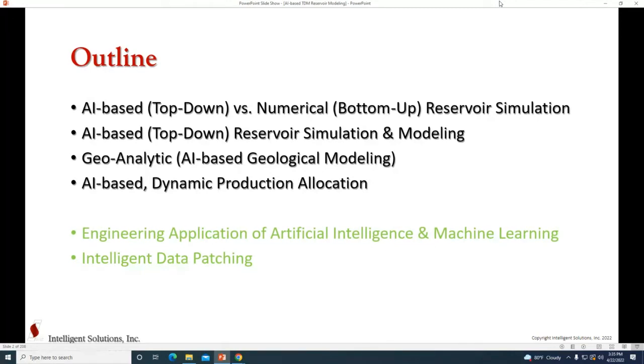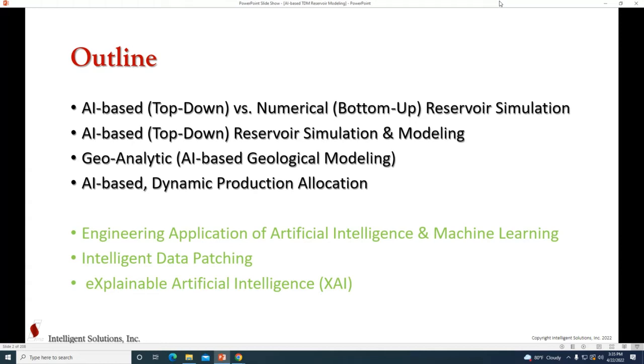Another thing that I could talk about, if time allows, is called intelligent data patching. What does that mean? Every time you deal with numerical reservoir simulation, or every time you want a history match, or you want to do something about a field that has been around for a while, does it have all the data that you want? Well, 99.9% of the time, there are missing data. And the question is, how do you handle the missing data in order to do AI? There is a very negative and a very bad way that a lot of people do it, and I can explain what I mean by that. What we do is use AI to generate, or actually to patch, that missing data before we go any further. That's another key thing that we do.